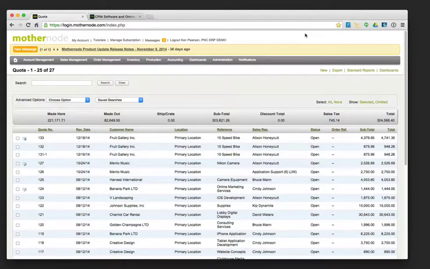So we'll take a look at this, and if you wanted to do this in other editions, it's also available, just to let you know, in the orders. It's available in invoices, so you can send invoices electronically to your customers. You can also send purchase orders electronically to your vendors, and so on and so forth. The functionality is relatively the same, again, with quotes being the only one that allows you to do the online approval.